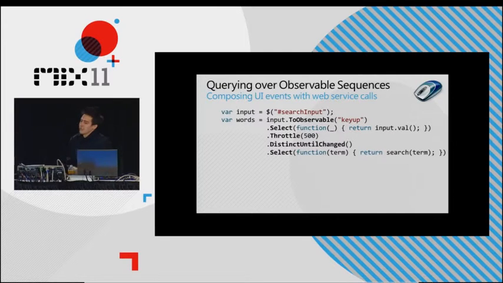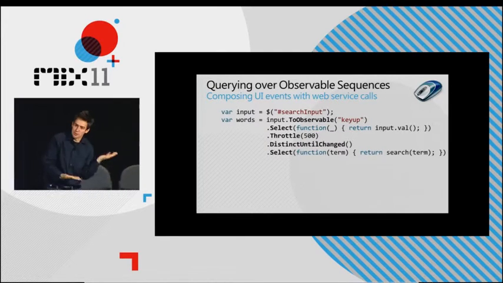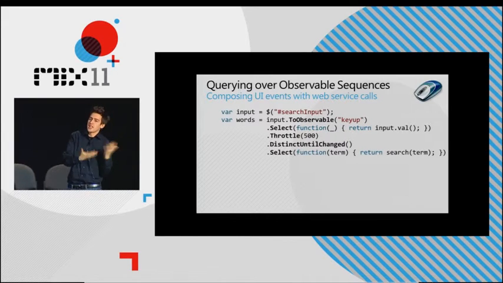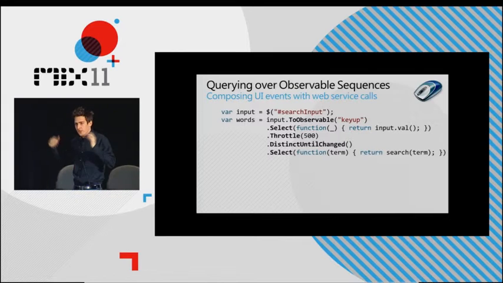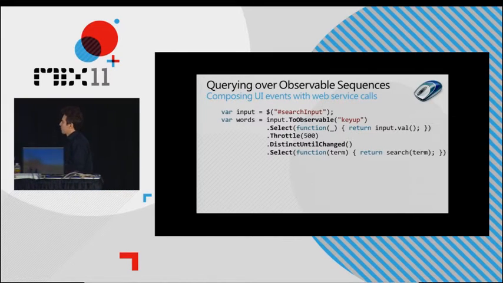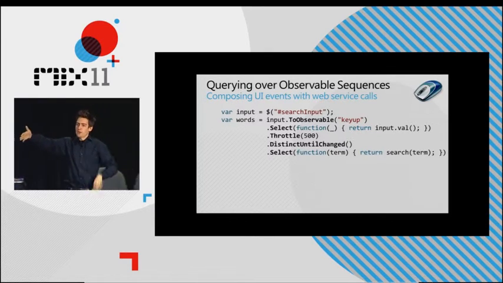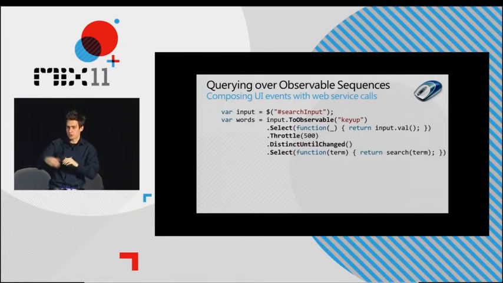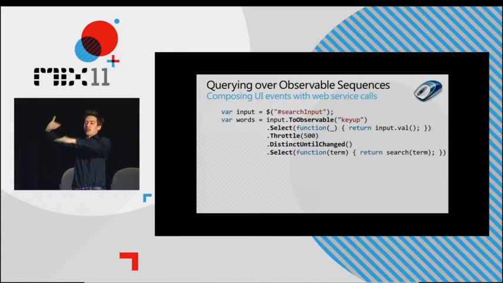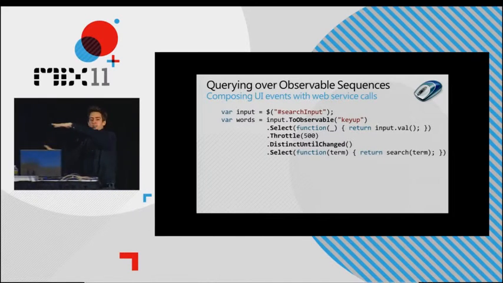That takes in a string and returns an IObservable with an array with the results. So the result of doing this select is an observable sequence of observable sequences, one representing every request. So we basically have some nesting going on. It's a higher order API. You can do all that fancy stuff. Now, how do I flatten that thing out? How do I say an observable, which corresponds to every word that the user types, with inner observables that represent AJAX calls that are in flight? How do I make sure I just get the last one? I want to cancel out previous ones if the user is fast enough, and just tunnel out the results of the last outstanding IObservable in that nested contraption.